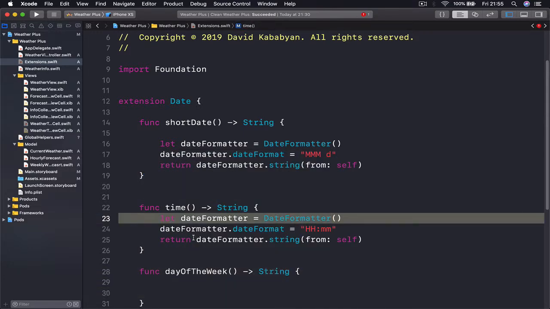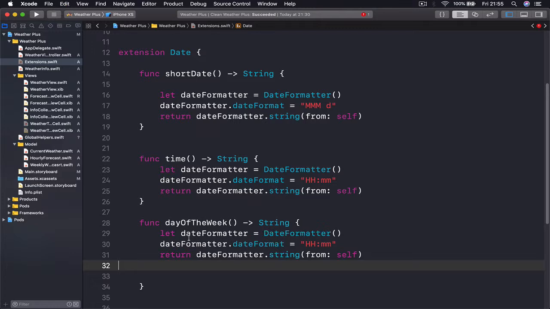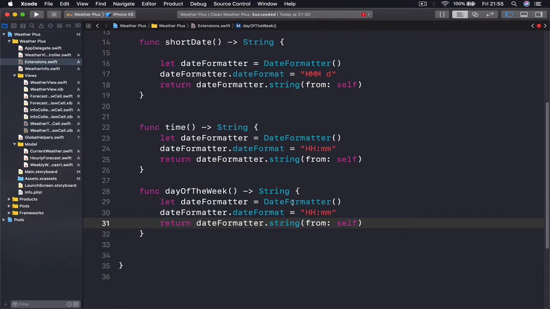And as usual, we need a date formatter and a date. And the only thing we are going to change here is the week date. Instead of hour and minute, the week date full name is 4 capital E's. So again, you can check these formats on Apple website, and not only that, if you just type on Google different date formats, it will tell you what exact letters you need to put to get a specific outcome that you want.